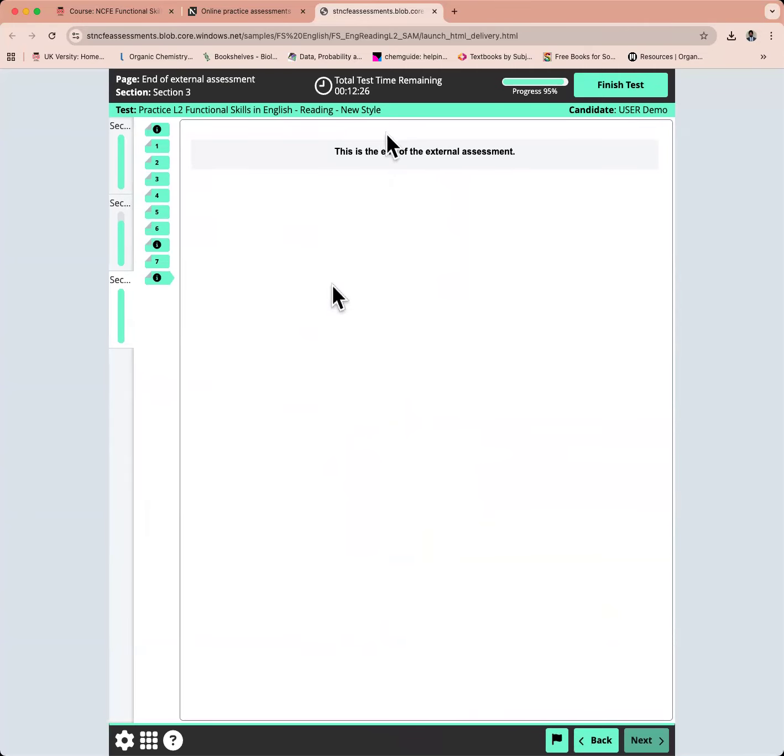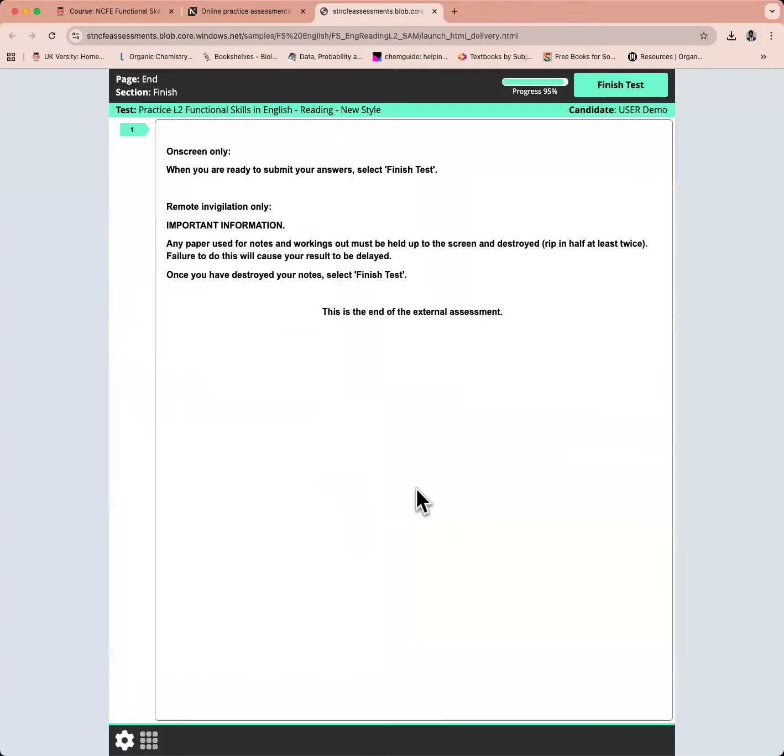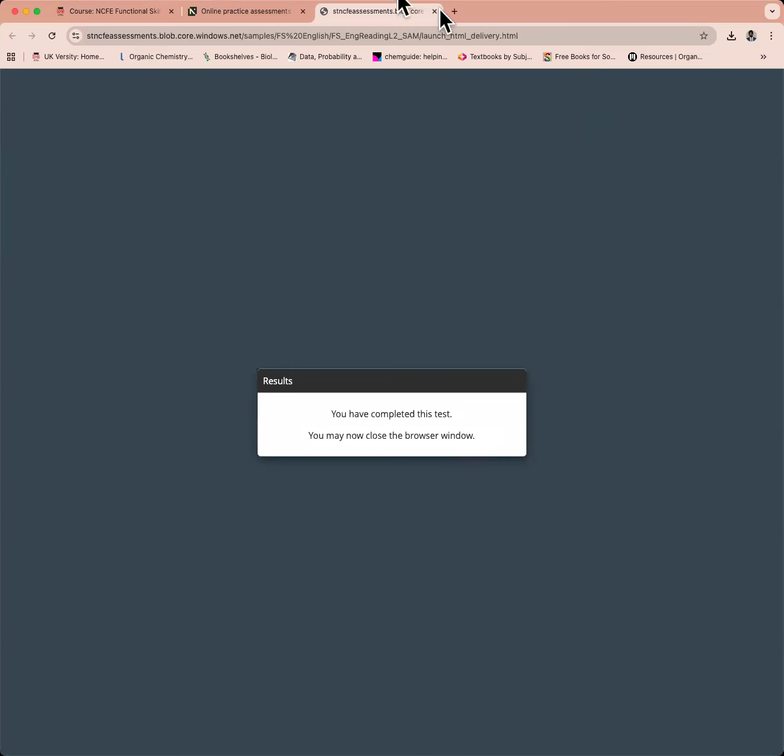Now, if you're able to time yourself and do it across the three sections, you can go and review if you feel you need to review any, because there's still 12 minutes left. If you feel everything is fine, then you can go and finish the test. You get a result in 7 working days from NCFE. We will come to know the results, and we will share them with you, because this is one of the parts of the test that you need to complete to get the certification.